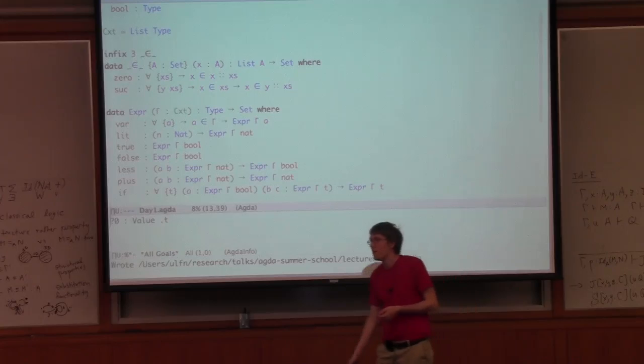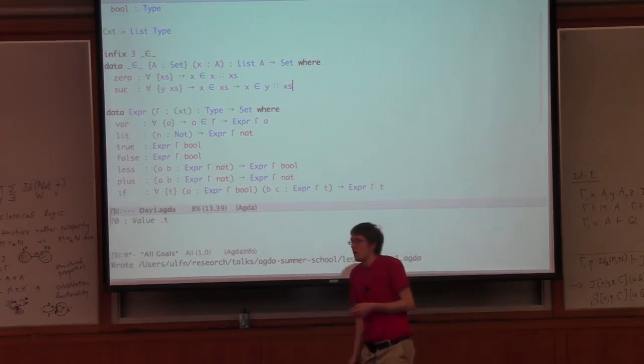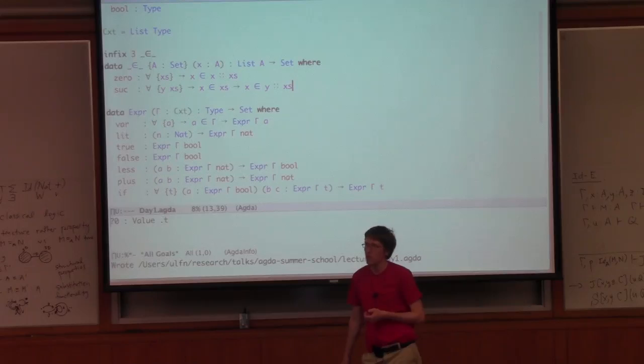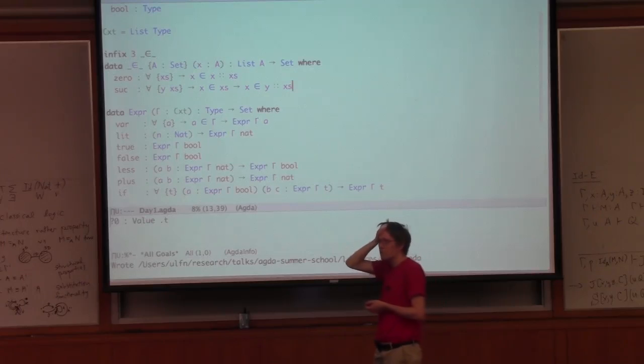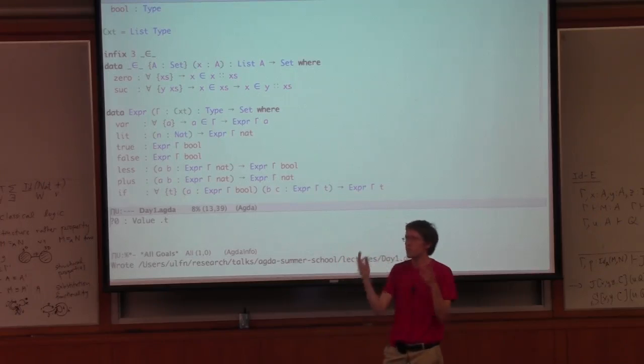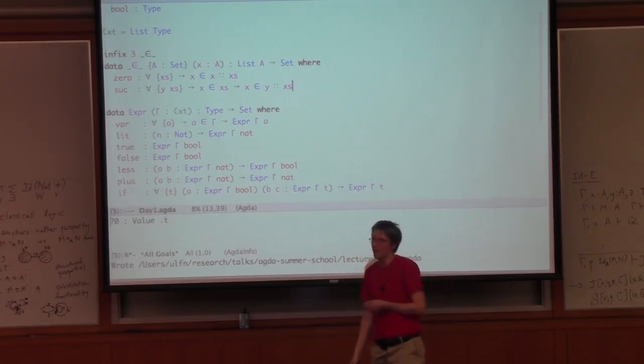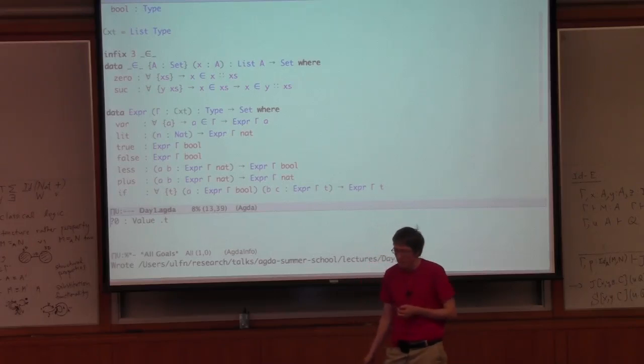Yes? Can you make that automatic, the part outward of the list? Yes. It's awkward, but it's possible. But in this case, we wouldn't want to, because we care about the position. But it is possible to define decision procedures, and there's some reflection stuff, so you can do these things. It's just kind of heavyweight.